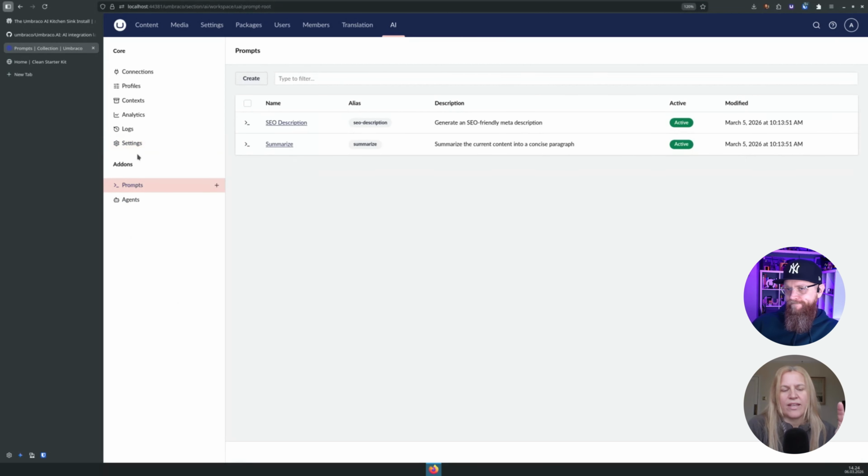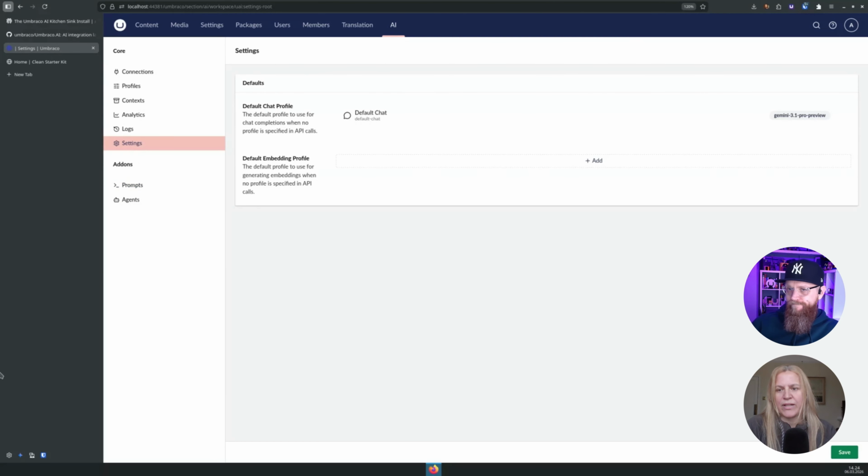So everything that's in the core, that's what comes with the Umbraco.AI package. And then your kitchen sink install script gave us 3 packages that we were installing, of which it was Umbraco.AI.Prompts and Agents. That's what's in the add-ons. The idea is that everything in core can be used by any package. We've built 2, and we're going to look at those in a minute. But other people can build those, and we've given them all of this stuff out of the box. Cool. Thanks.